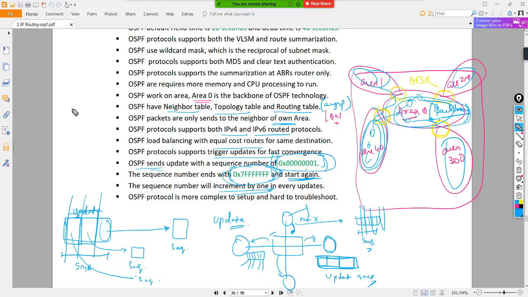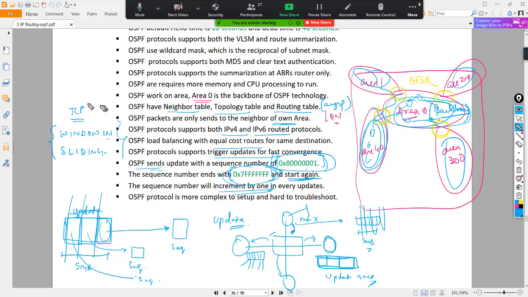This is again a CCNA topic. If you know TCP windowing or TCP sliding, that is where these topics come in, where you send individual packets with headers. So that's the windowing and sliding topic in TCP concepts.